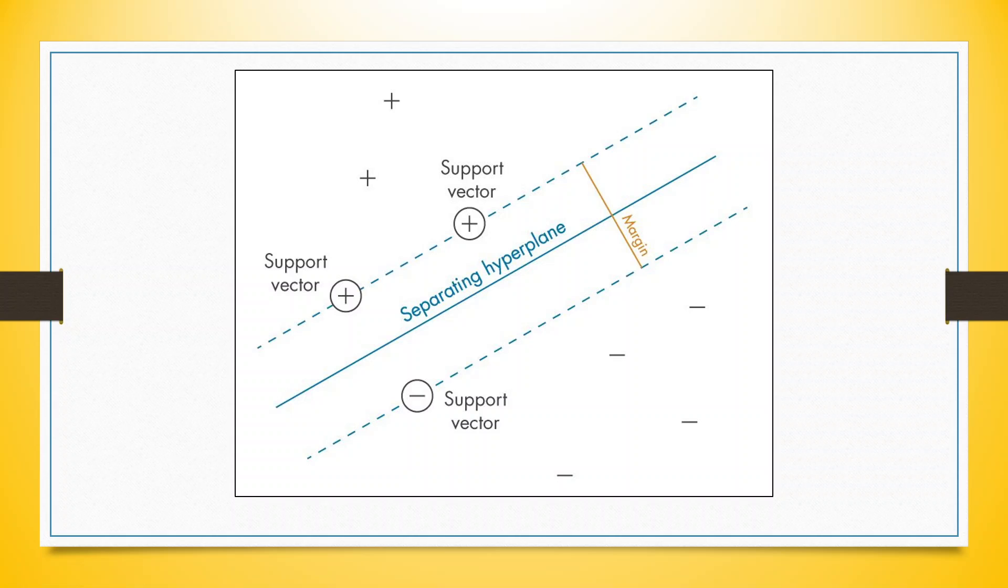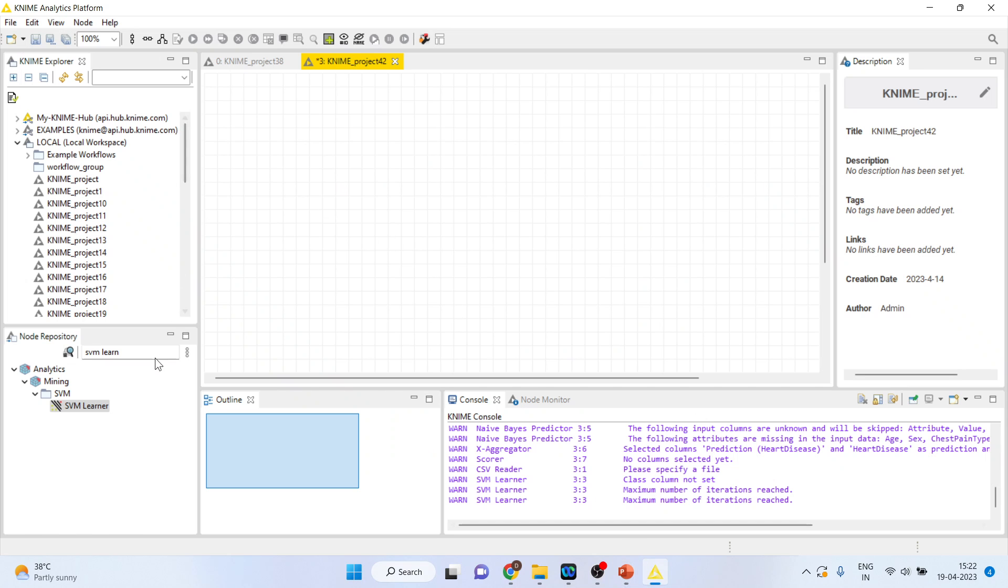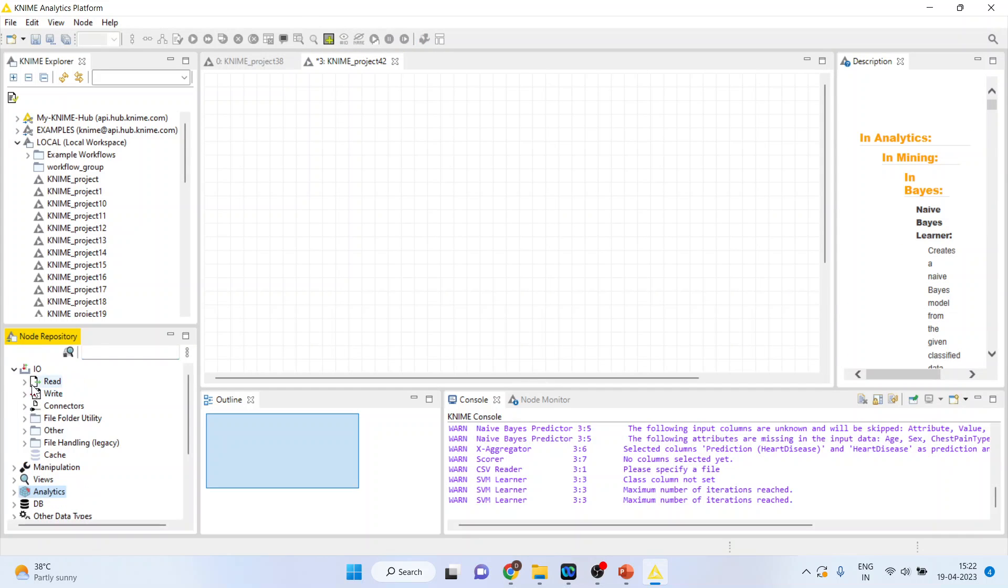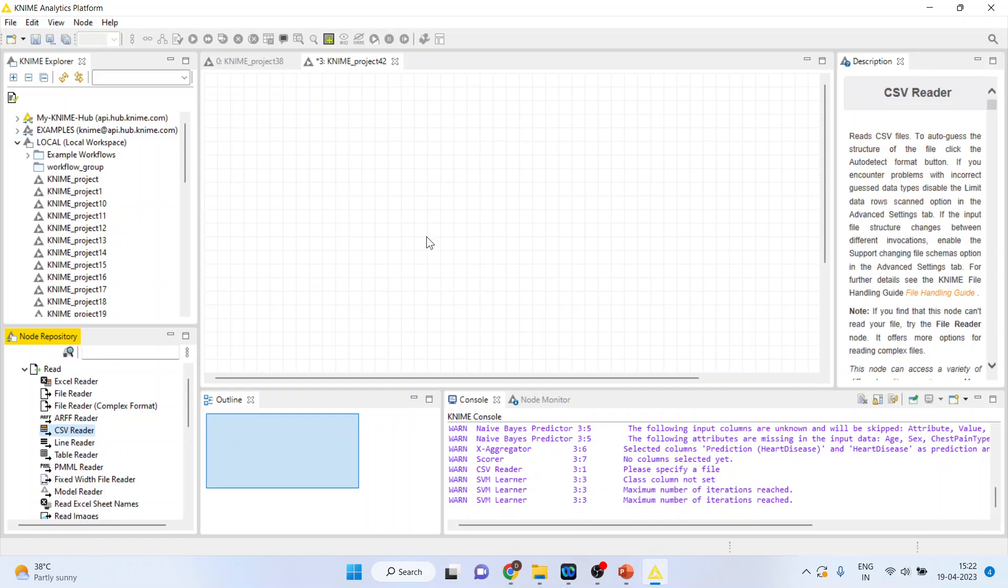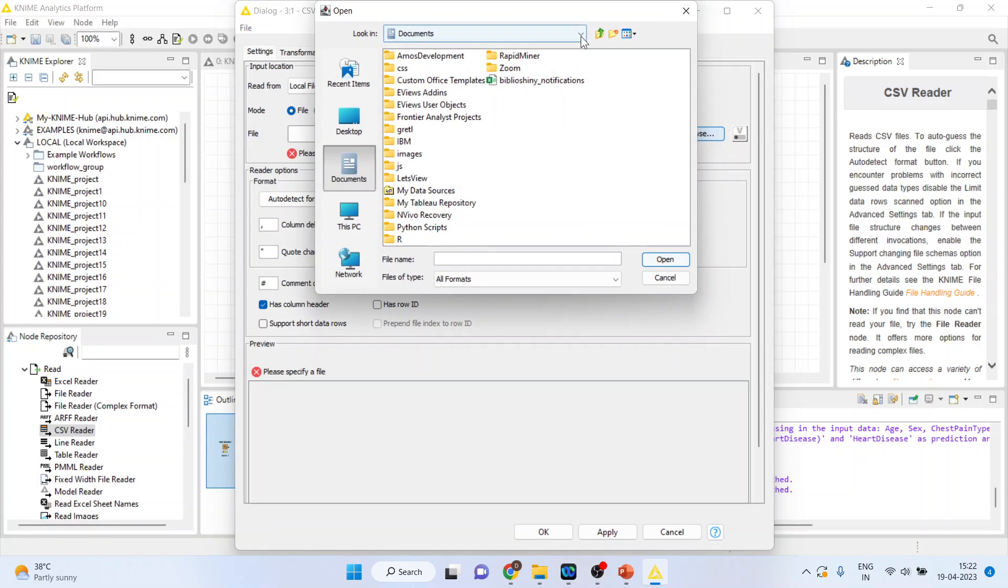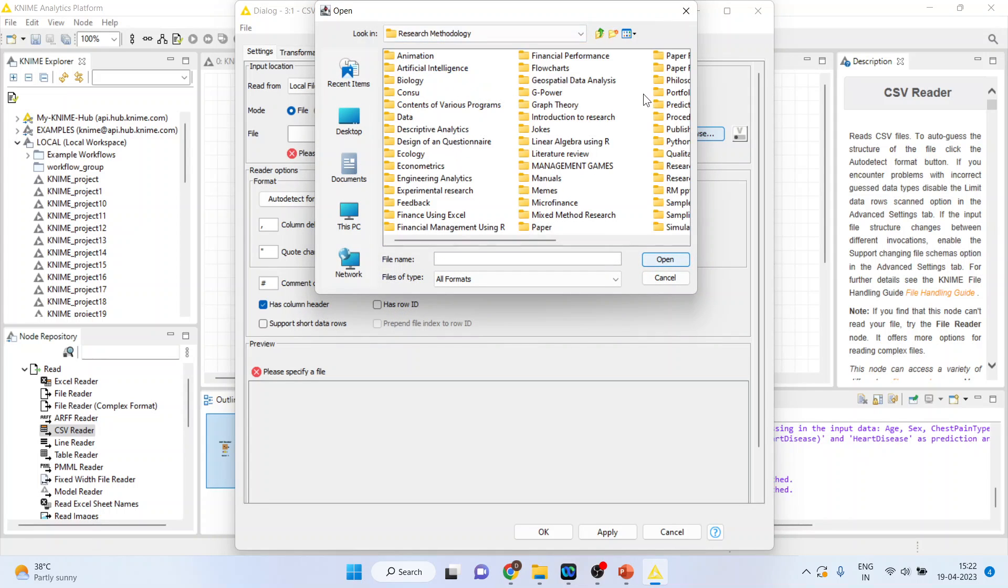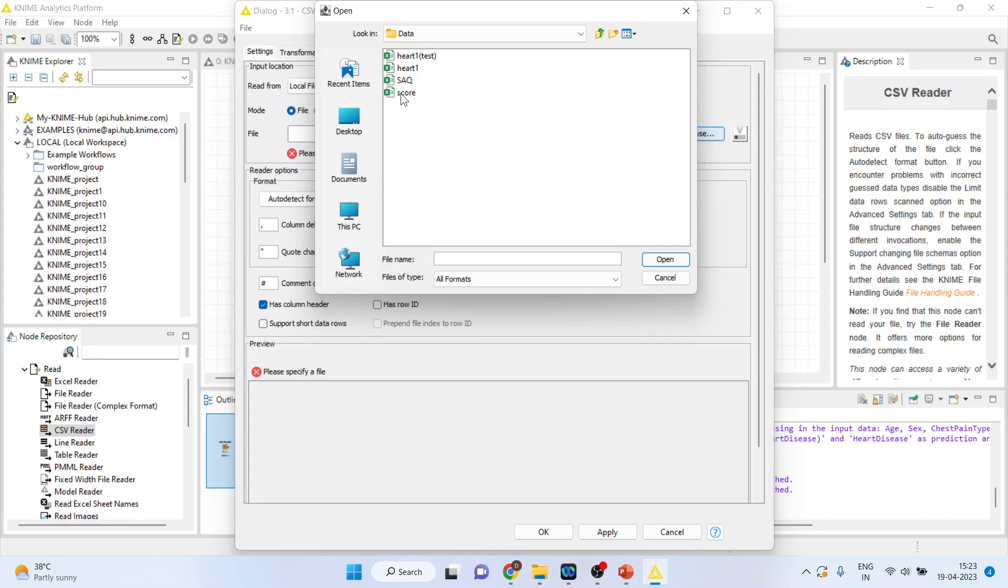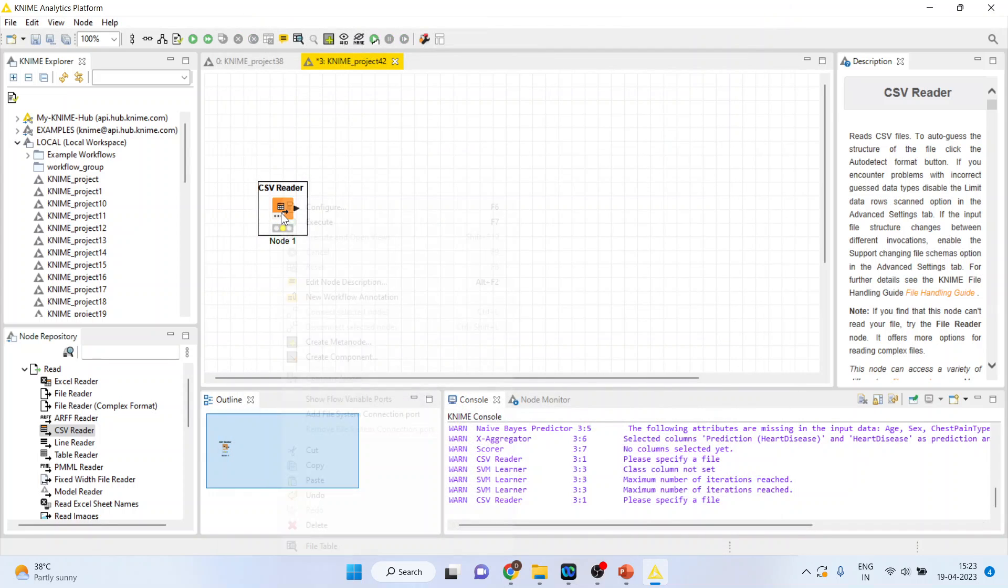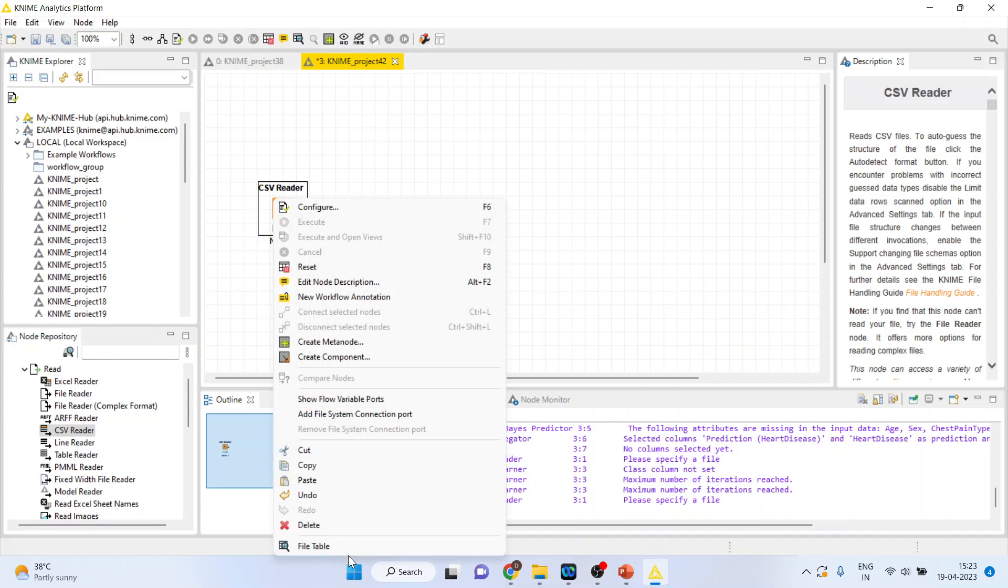Now, how can we run this? Let's see in KNIME. I will activate the input output from here. I will double click on it and browse the dataset. I will connect heart one, right click on it and execute. Now, again right click on it and see the file table.